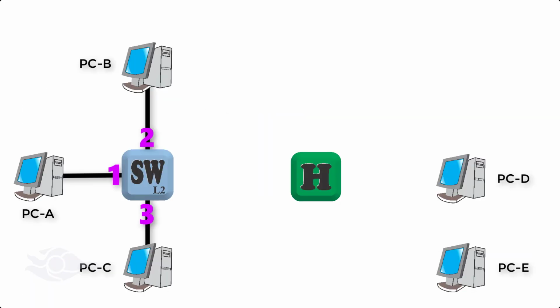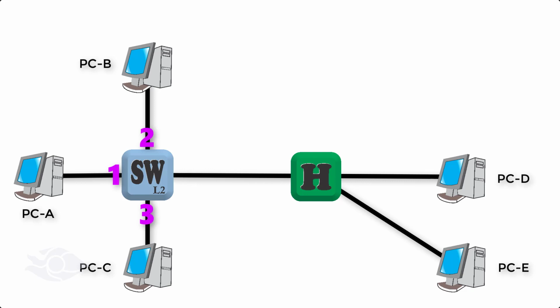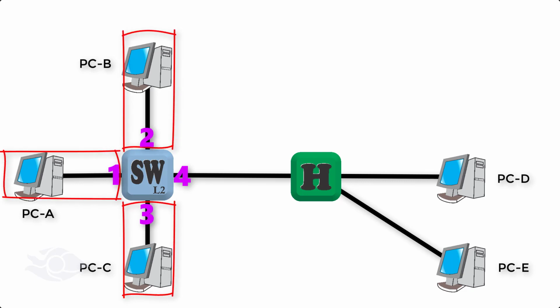It may also interest you to know that a switch may have more than one MAC address mapped to a single port. If we connect devices using a hub and connect the hub to the switch, all devices connected to the hub will be mapped to a single port on the switch. Every port on a switch is a collision domain on its own.